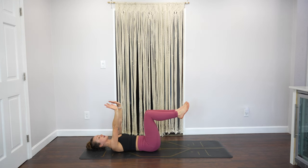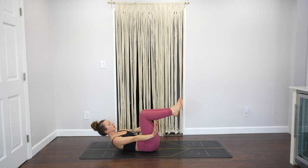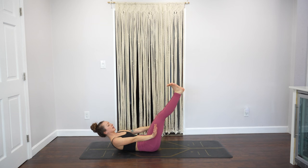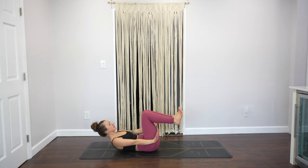Take your arms straight forward, palms open like you're planting your hands on the wall in front of you. And then lift your chest and head and shoulders and lift your legs up. Now lower your legs down so that they're hovering off of the ground. Bend your knees, bring them back in. Chest is lifted all the while.